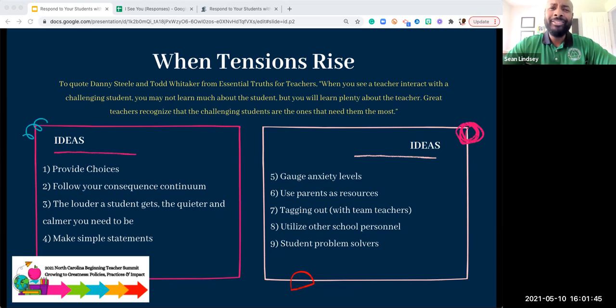And then also, don't forget, education is a partnership. So use other people in the building and use people that are outside of the building. You've got to have some people on board to support you. I think of it like the student, the teacher, and the kid.